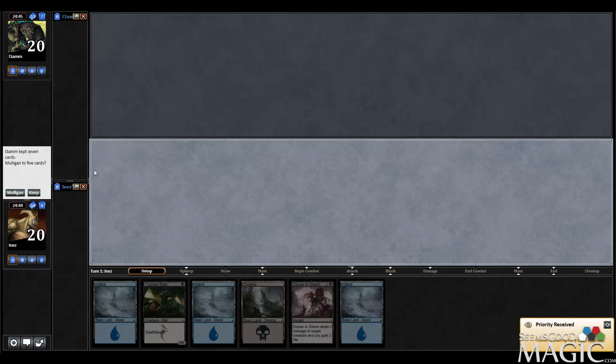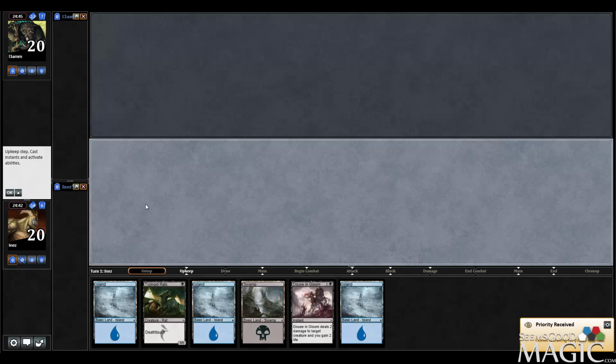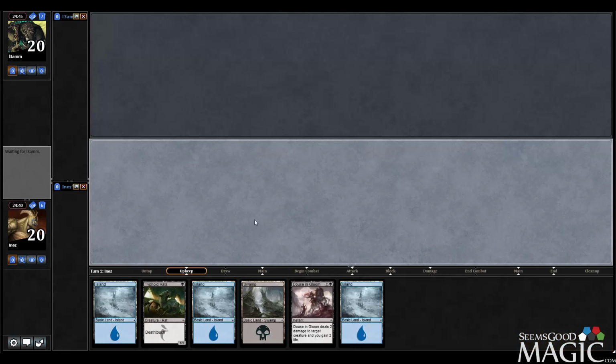All right, opponent keeps at seven, so we'll keep. Started off with a little Typhoid Rat.